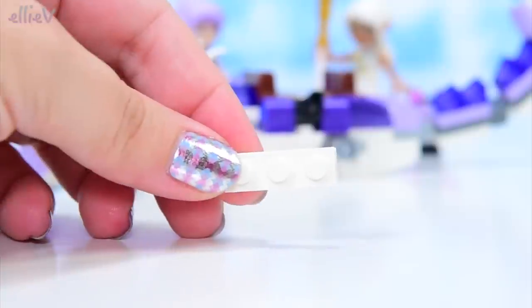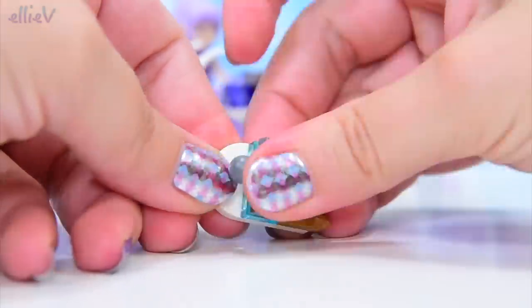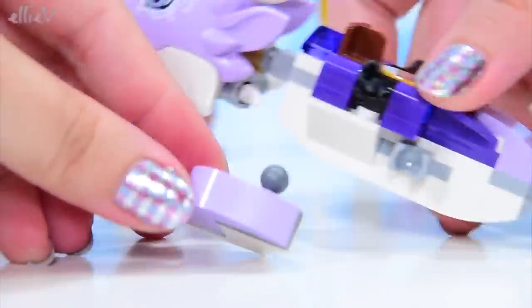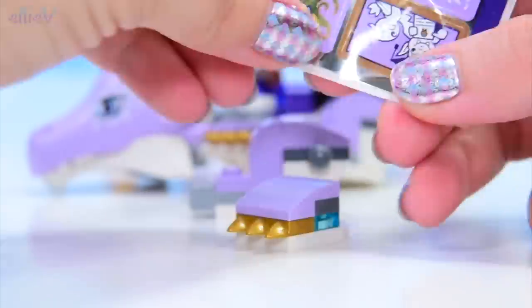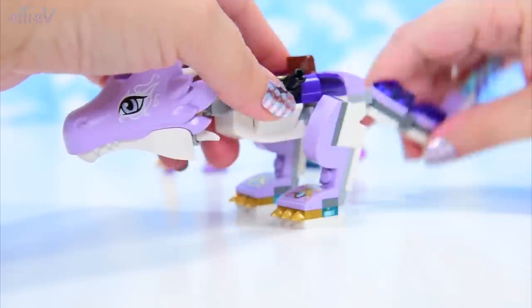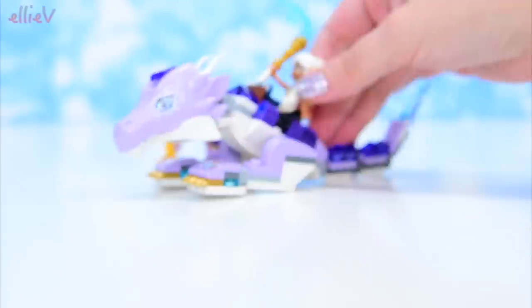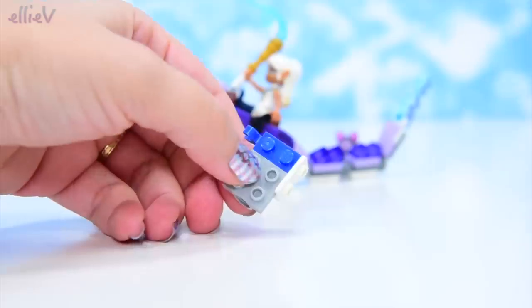It's a little dragon but there are spots for two elves to travel on the top, so that is cool. And I only saw a ball joint for two legs, one on either side, so this is a two-legged dragon — which, somebody did tell me in one of the last videos with the other dragon that only had two legs, that it's called a wyvern. I think it's pronounced 'wyvern' — it's one of those words I've only ever read in a book. If you know I'm wrong, you are welcome to tell me in the comments. So two legs are on — beautiful looking dragon, but looking a little bit bereft without his wings. We'll put some wings on this gorgeous dragon and then he'll be complete.